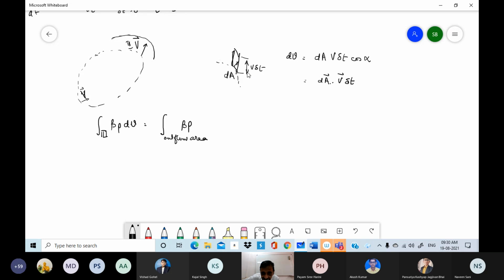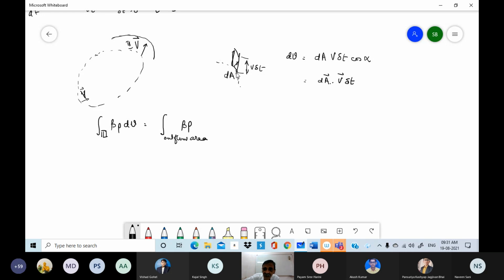So then the region through which dA moves out. dA was an element of the area of the control surface. This element was also part of the boundary of the system, but for the system it moves out by a distance v delta t. So then it will cover a cylinder which has a base area dA and slant height v delta t.